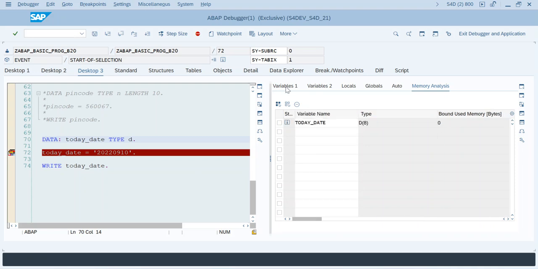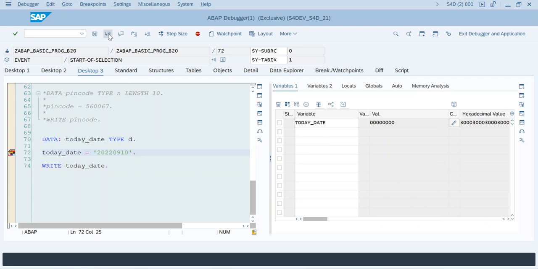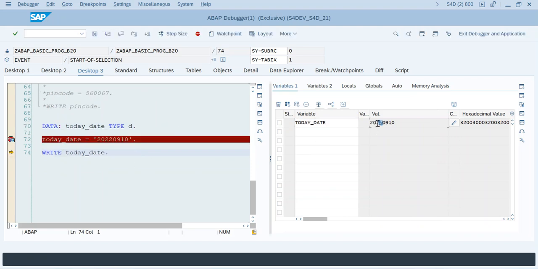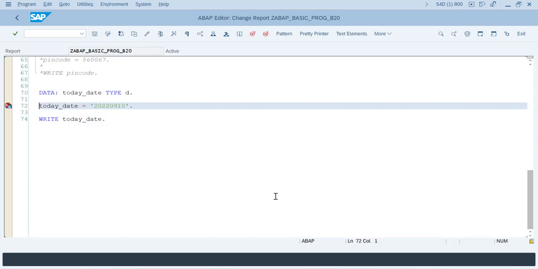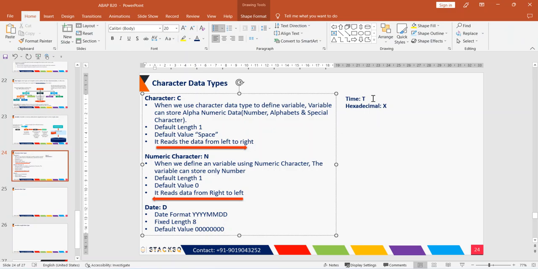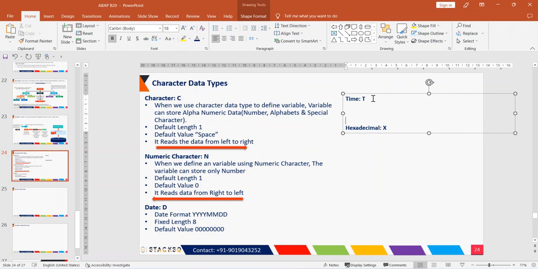So now if I execute, it is going to store the date in YYYYMMDD format, but while printing it, it converts to the user setting, that is date, month and year. Understood? Any doubts, guys? Are we clear on this?